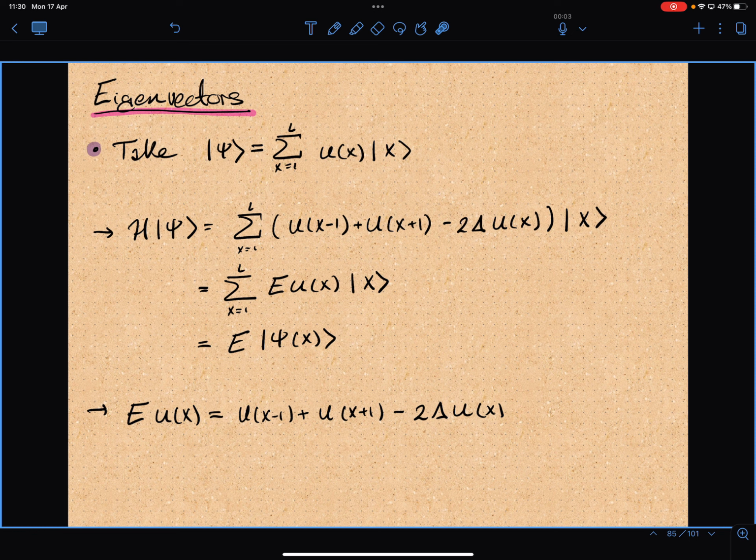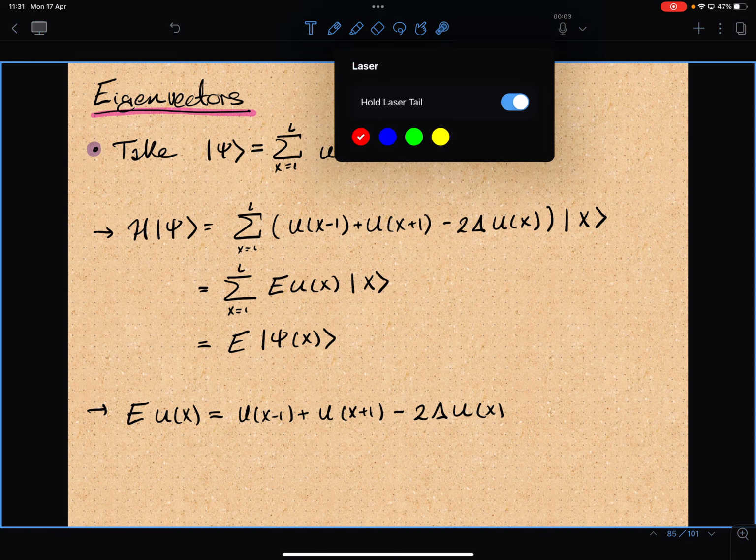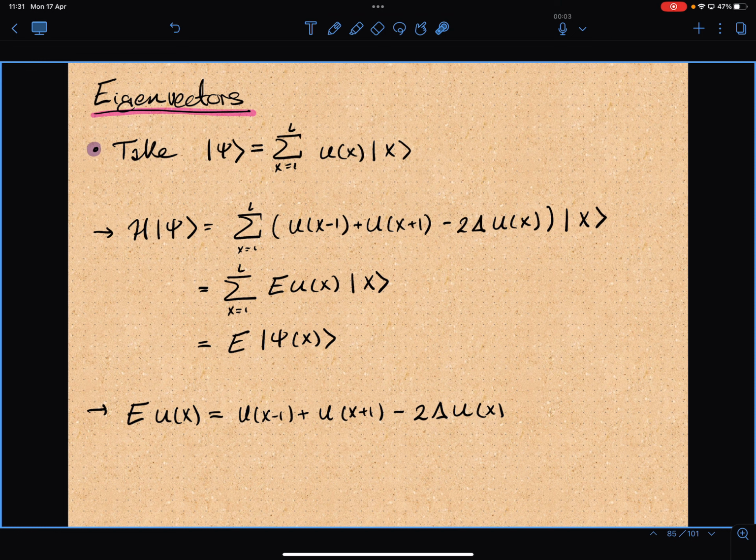So I have a candidate eigenvector, psi, and I write it in coordinate form, where it's a linear combination of these basis elements. X is the position of my upspin, and it could be from position 1 through L, and it has some coefficient. And I'm trying to find the eigenvectors of the Hermitian matrix. So really I want to say H psi is equal to E psi, and there's no X here. And this is for some eigenvalue that I call E.